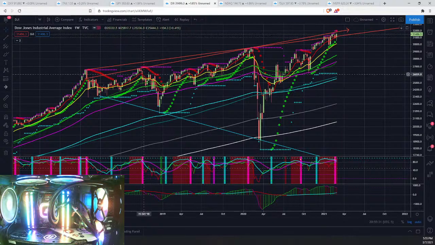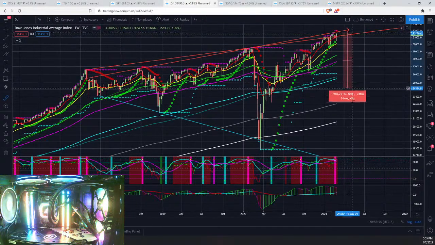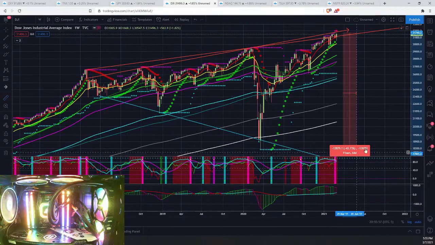So is it possible we're about to get another capitulation event like this? Now, granted, we're on the weekly, so it might be next week. It might be in 20 weeks. But essentially, it would be somewhere in this range right here. So if we get another capitulation event like that, which, again, these are getting bigger each time, the highs are getting higher and the lows are getting lower, what would that look like if we came down here and came near that bottom?